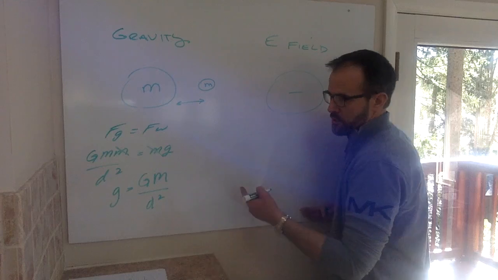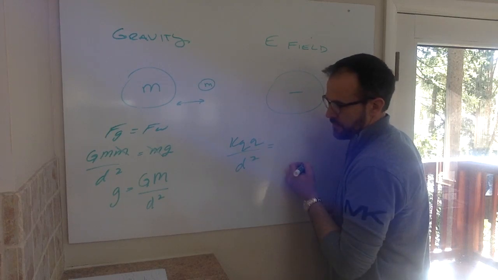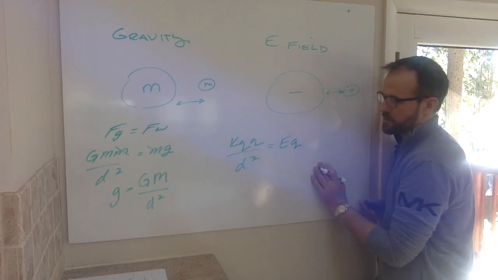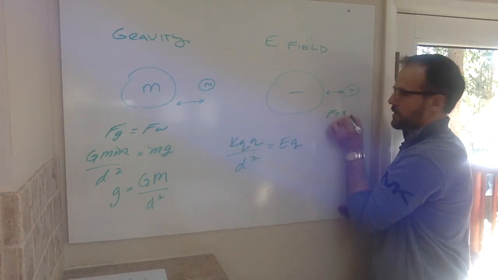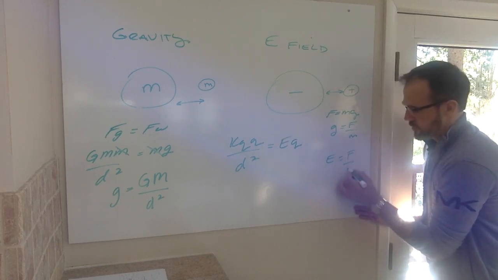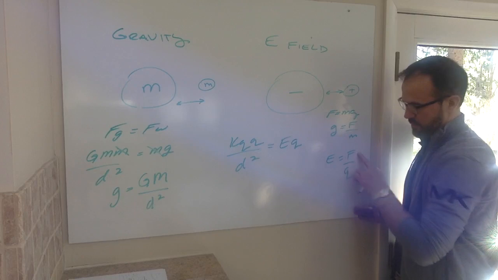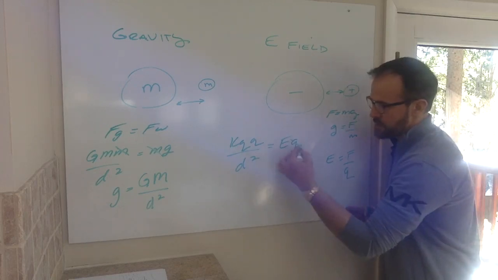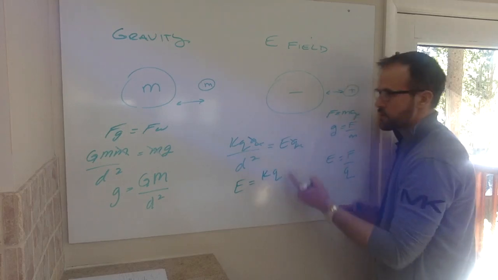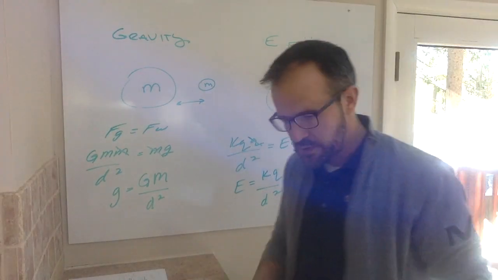For electric fields, you set K Q q over d squared, Coulomb's law, equal to, like a mass times gravity, the field times the charge. So just like weight is mg, or a g field is a force per mass, an electric field is force per charge. You're setting the electrostatic force equal to E q. If you cancel out the small charge, the test charge, the formula is the electric field equals the constant K times the big charge, the large object, just like the big mass, divided by d squared. Anyway, that's where that one comes from. Now to take a look at some of the sample problems.